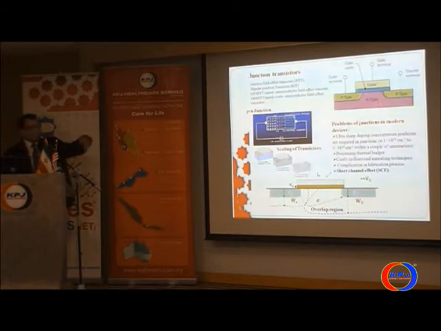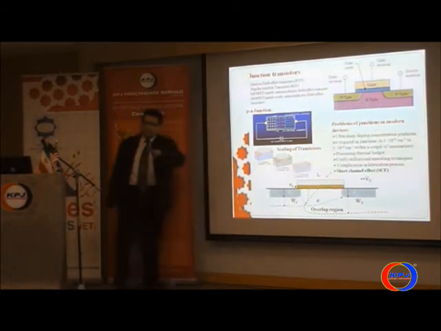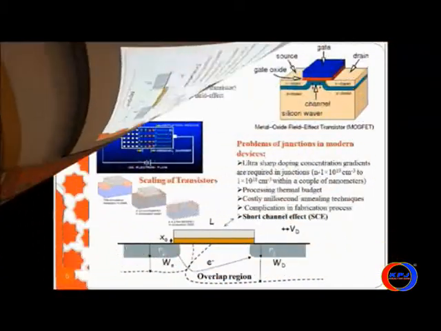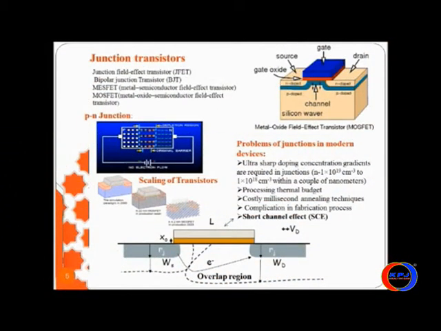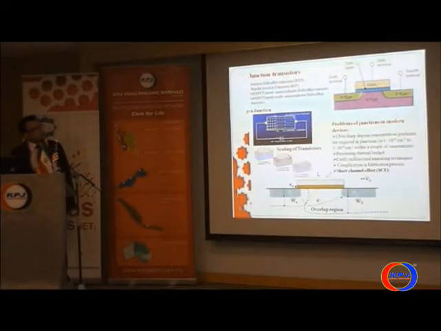Basically, this is the MOSFET, of course, but for the other transistor structures we have, we get slightly different structures. But basically, we use the junction for all of them. The shape may not be the same as this one that I have chosen here, but the performance is the same. So you see, normally we have two junctions here.